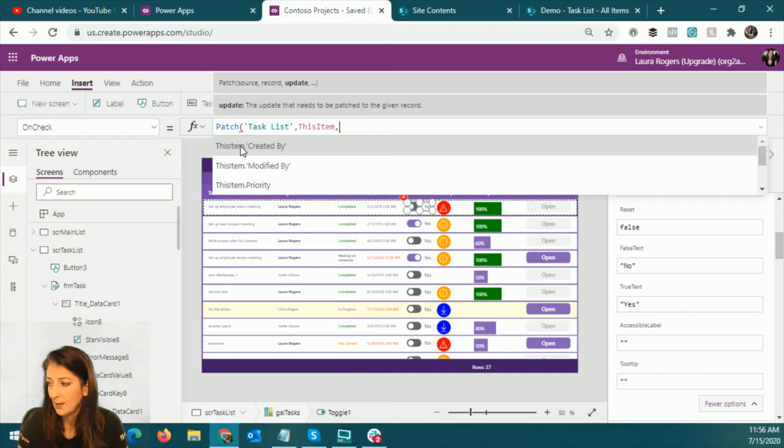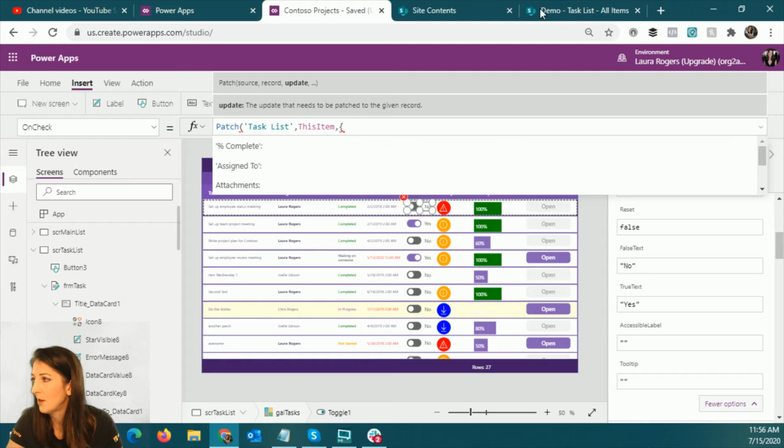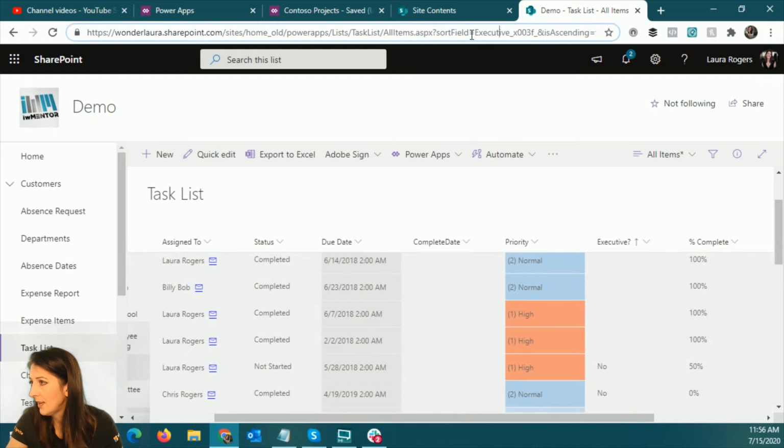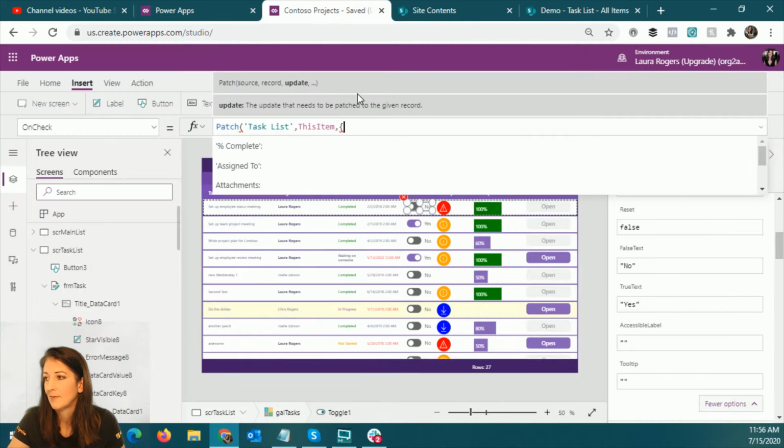And then what am I going to patch? What is the system name of that Executive column? My little quick way of looking at that is, look at this. Look how ugly this is. Field equals that. Oh, is that underscore part of the field name? God, that's ugly. Okay, so that is my Executive column.